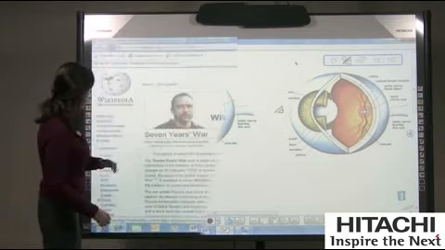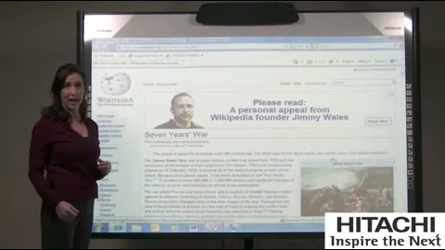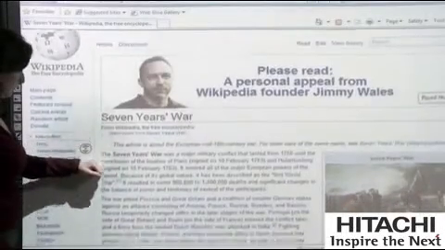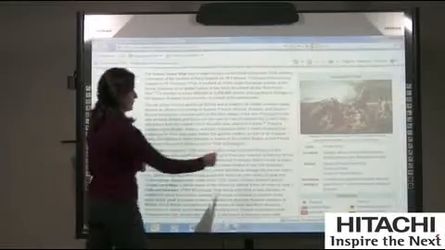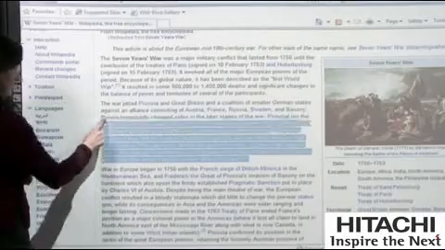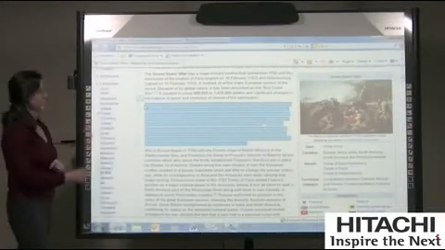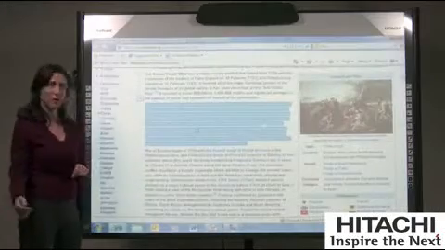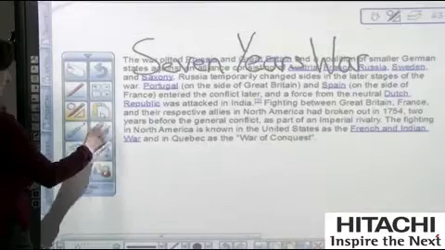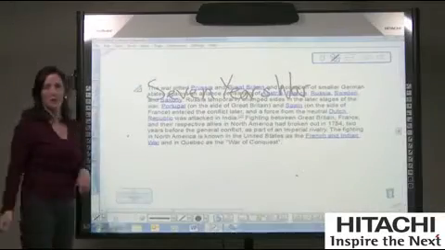I can also use my gestures outside the software. I can touch and scroll to get to the part that I want. And with the tap, I can highlight, use my function button, right click, and copy my text. When I go back into my software, now I can just paste it in.